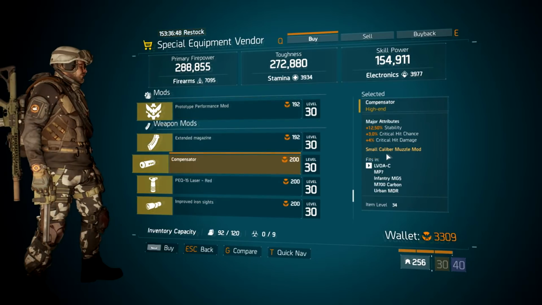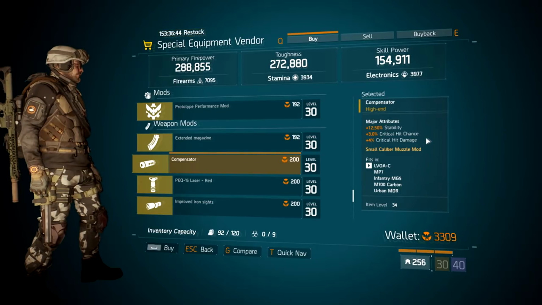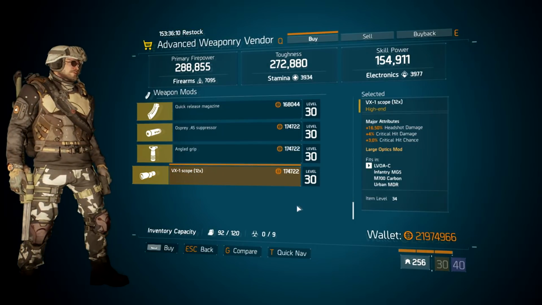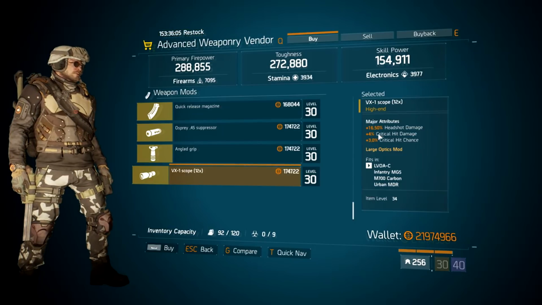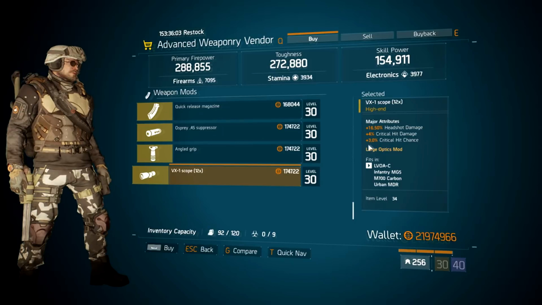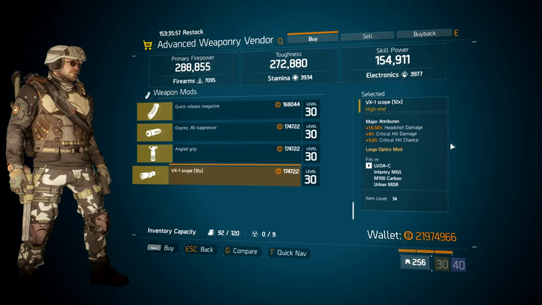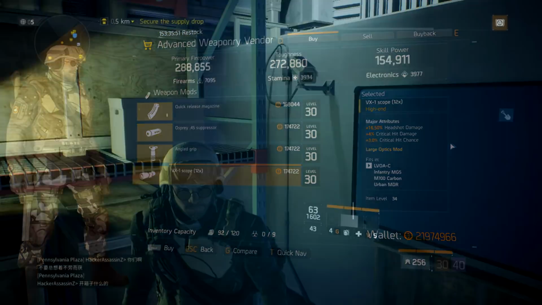Now we're going to see if there's any weapon attachments. Believe it or not, that's actually a really nice compensator here. Major attributes are stability, crit hit chance and crit hit damage. Not a bad one, recommend picking it up if you've got the Phoenix credits. Still in the base of operations, at the advanced weaponry vendor this time, that's a VX1 scope here. It's got 16.5 headshot damage, 4% crit damage and 3% crit hit chance. I'm actually going to buy a couple of these because I like sometimes speccing my builds into headshot damage, and this is definitely the sight you'd need for that build.